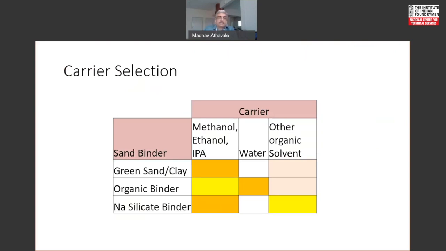While if it is organic binders, like you have alkali phenolics, or your furan binders, or other varieties of organic binders, including pepset and cold box, for which water is the preferred carrier, assuming you have proper drying facilities. Why for organic binders water? Because the binder is affected by alcohols. For sodium silicate binder, as all of you are familiar, sodium silicate readily dissolves in water. So people prefer to use solvent-based coatings for that. That is either methanol, ethanol, IPA. We saw details of their properties last time.